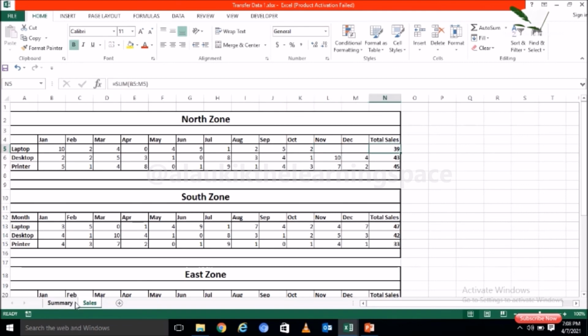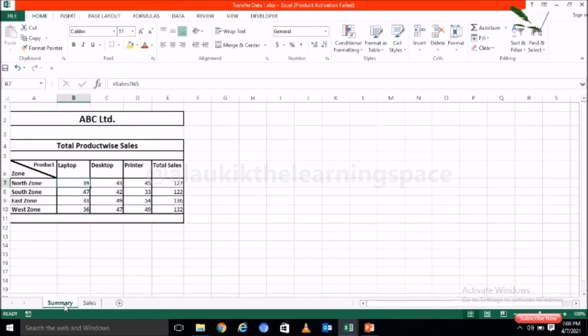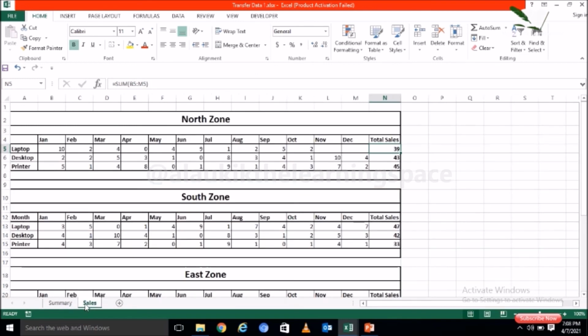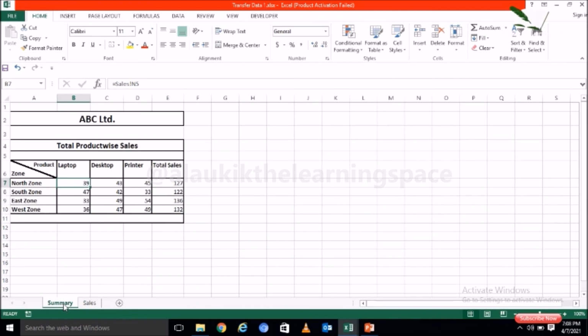Now total sale is 39. We will see it got reflected here. So this is the main reason. Just don't copy and paste the data, because at the time of submitting the data, it won't give the correct data. Fine. So I hope you have understood this topic.